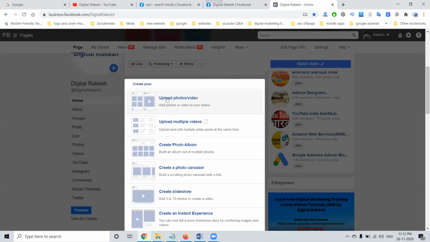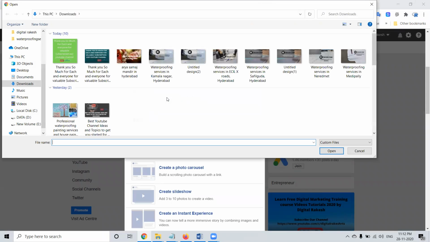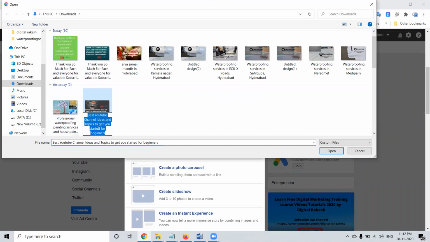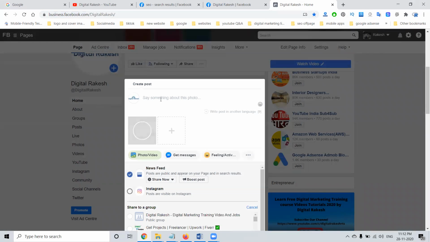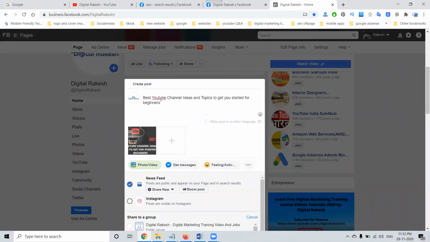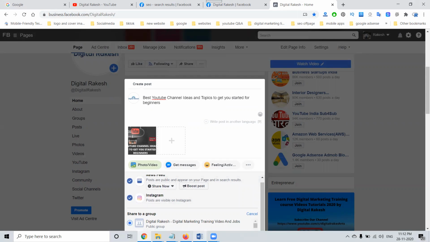Suppose I'm selecting one photograph. Any photograph you can select. Instagram selected, group selected.